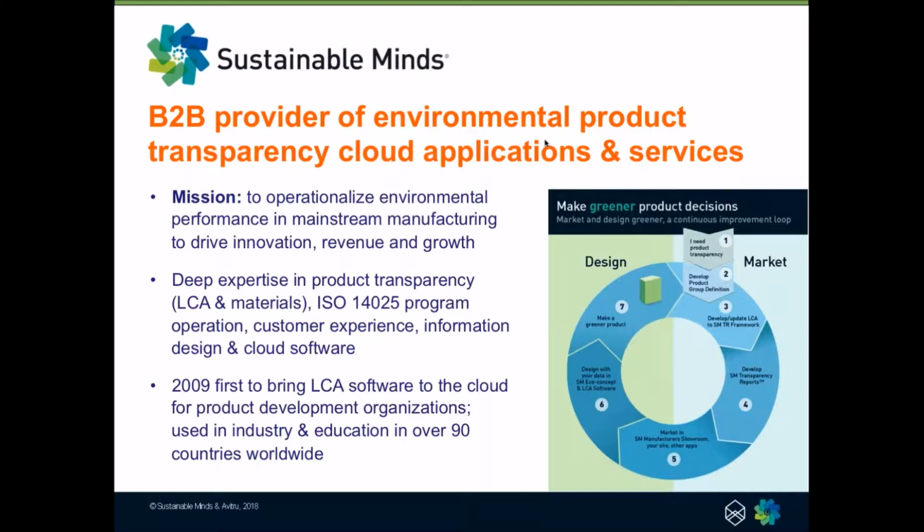And in 2012, when product transparency was introduced as part of LEED version 4, clearly the thinking about how to use life cycle assessment and LCA in design now was being brought to marketing, and clearly using scientific methods to understand those impacts and improve products is a compelling story to tell in the marketplace. So it was a natural next stage for us to develop our transparency products.